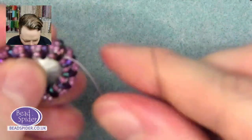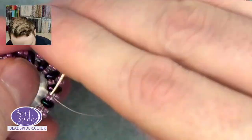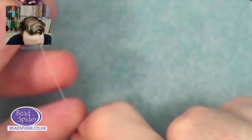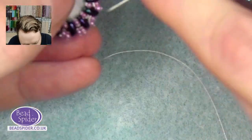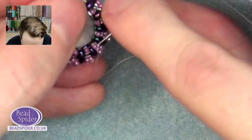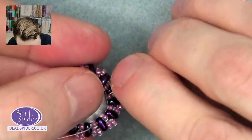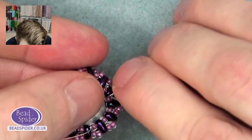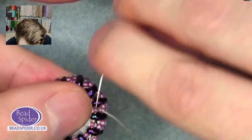I just want to get on with it. But no, it just keeps wanting to be tightened. But yeah, you get the gist. You can see it's a lot tighter now than it was before. I keep wanting to just keep going, but no. The thing keeps saying, make me tighter, make me tighter. All right, all right. This is what you get for being a lazy so-and-so like me today. But oh well. Here we go.